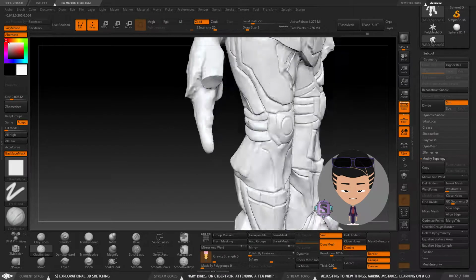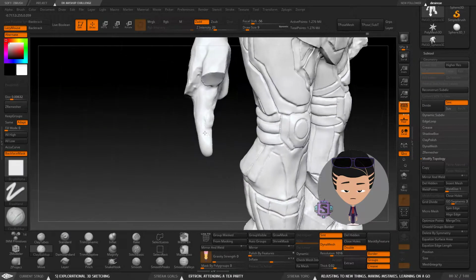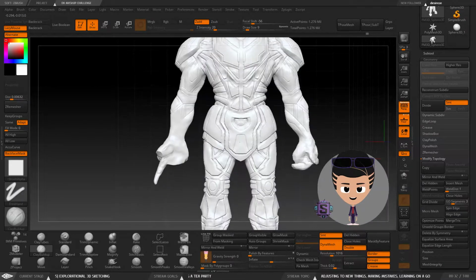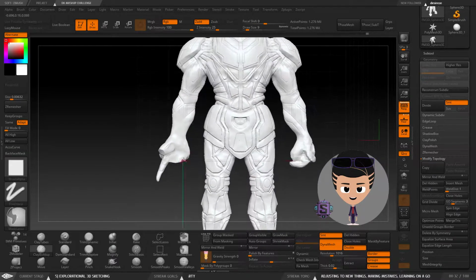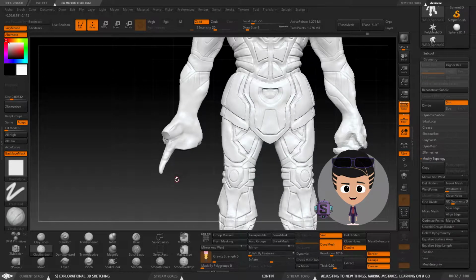Still feels like it's too long, but at the same time, it's definitely too high, or too long, the hand itself. Just cut it out.